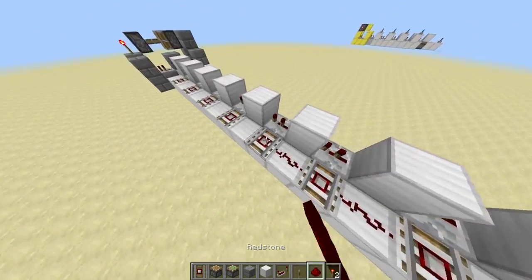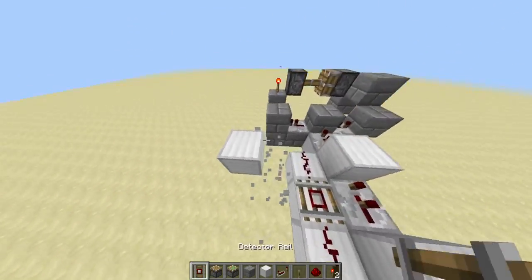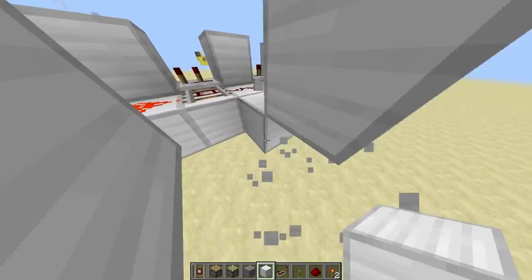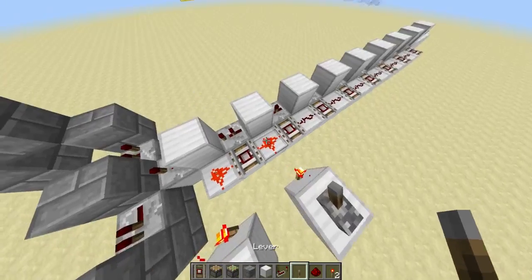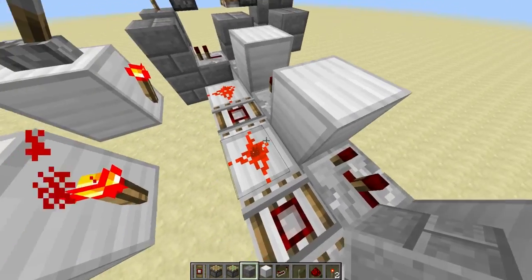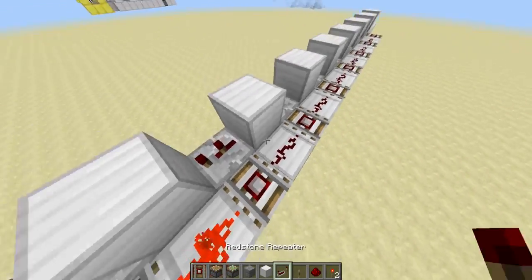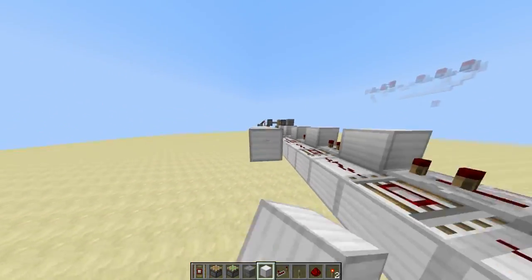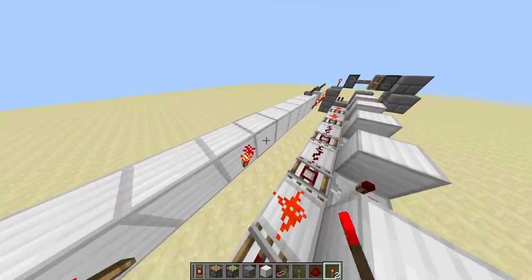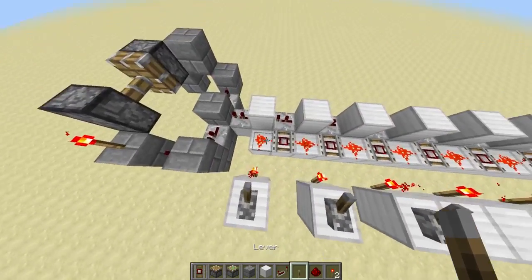What you can also do is place redstone all over here. Then you can put a torch here and levers on every spot, and then you can turn the redstone on and off, because if the redstone is on, then it doesn't interfere. If this repeater turns on, the power state of this redstone won't change, and then it won't update the repeater, and then it won't mess up anything. So if you build this kind of thing over here and put torches everywhere, then you can toggle whether there should be redstone here or not.